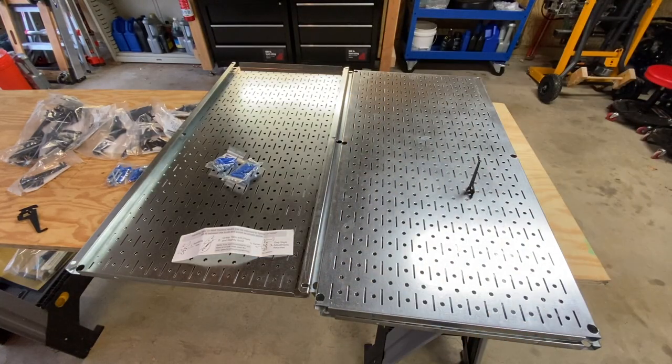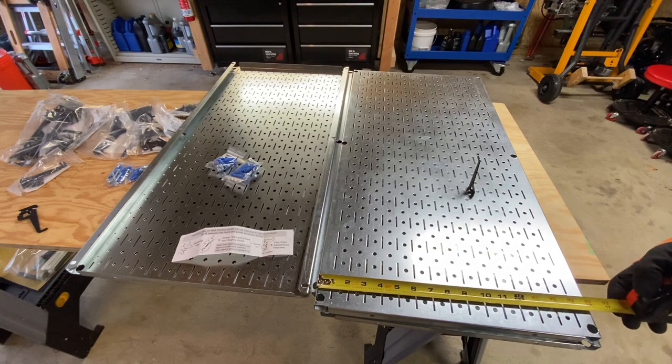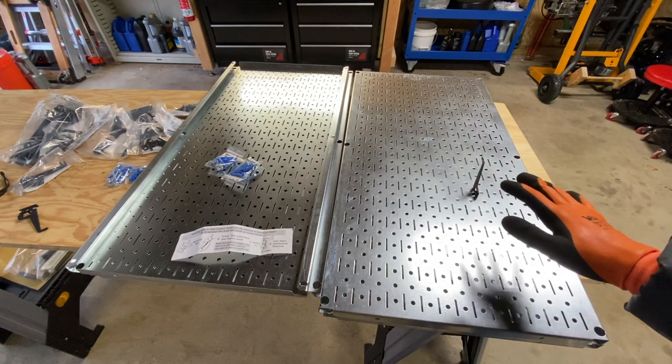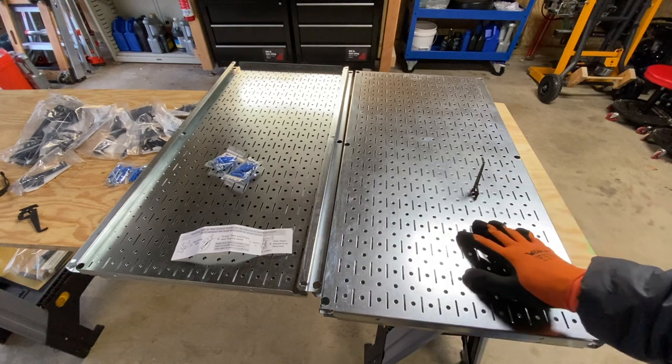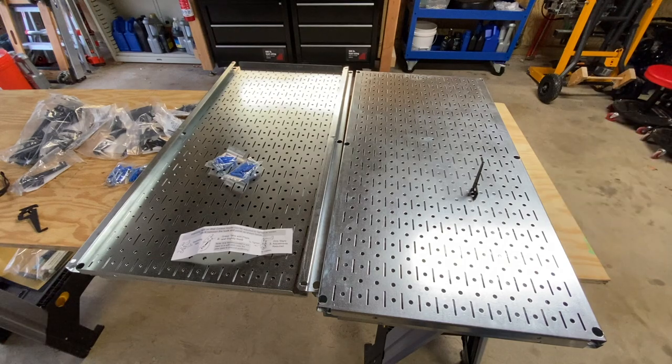I already have my basement workshop decked out with these, so I've used them before. I love these things. Now I have a little work area in my garage that I want to put these into. To get an idea of the size of these, it's roughly 16 inches by 32. They sell these in a variety of colors. I prefer the straight galvanized ones, but if you know you have a certain color scheme you're going for, they have all kinds of things for you.